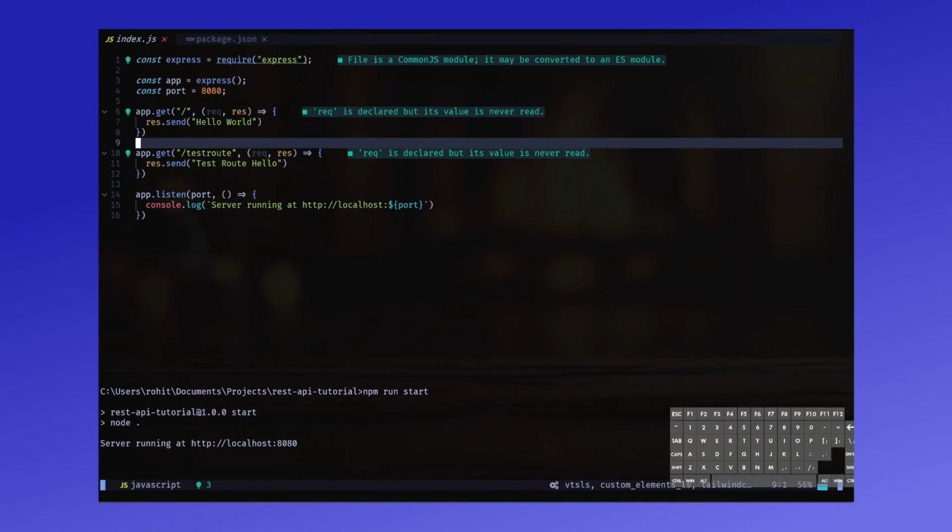Great, so now that we know how that works, you may have noticed that we're writing code inside of index.js, which is a JavaScript file, so we have not been using TypeScript so far. At the beginning of the video, I said that we are going to be making this with TypeScript and Express. So let's get started installing and using TypeScript. First we can stop this server and quit.